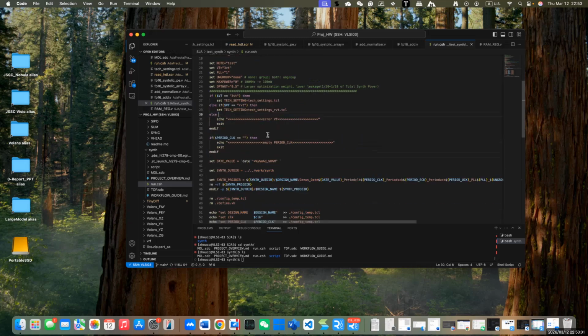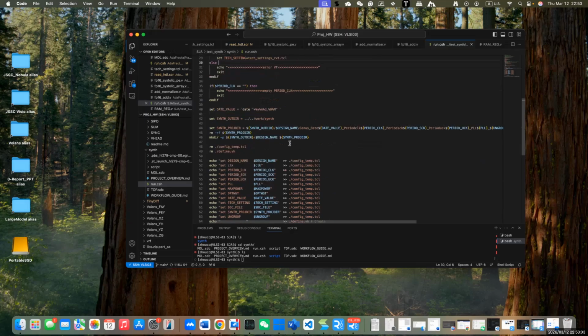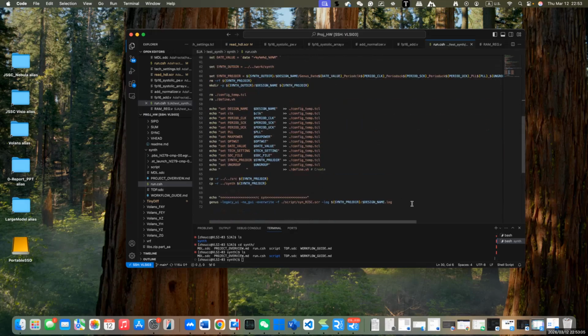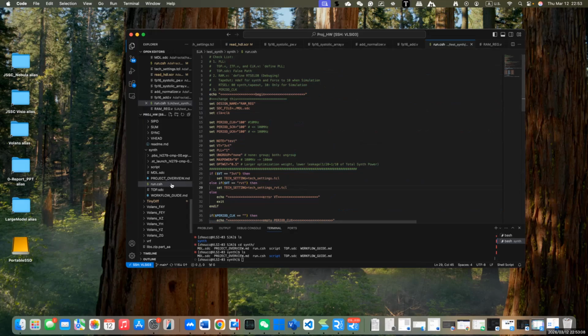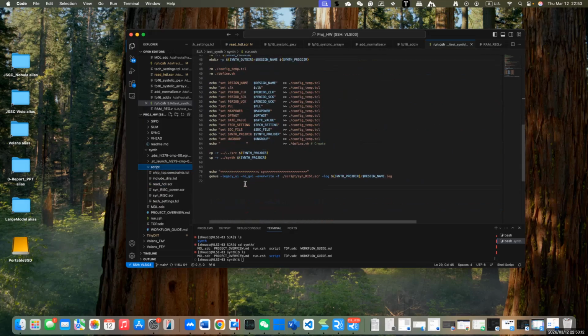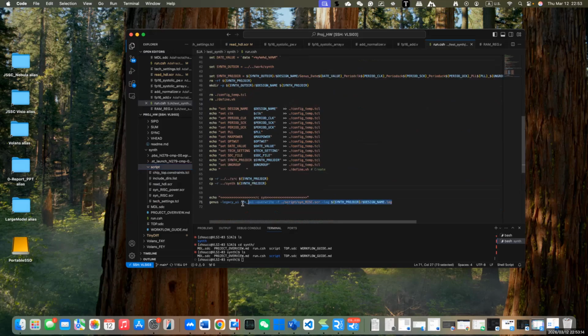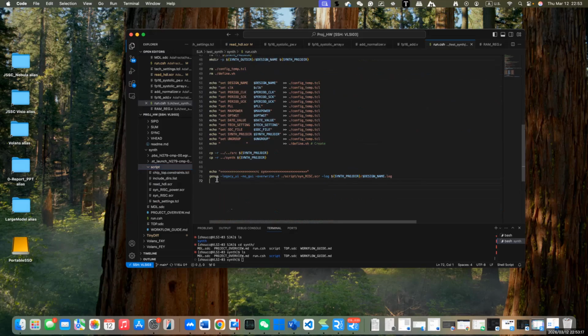Okay, so we have finished this file, and you can see that at the end of this file, it launched the Genus tool. Genus is the synthesis tool, and the source script is this file. So we go to this file.